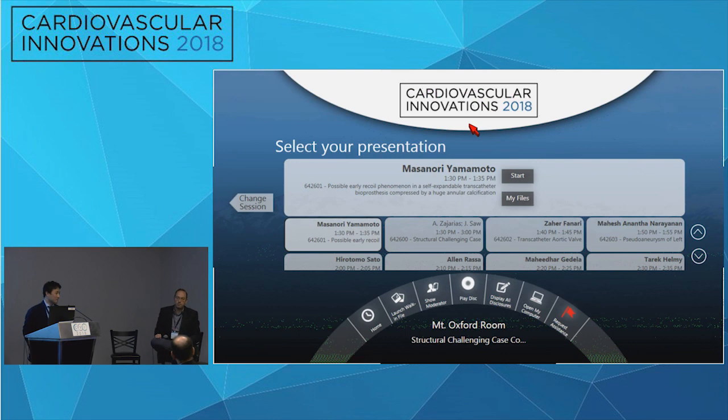Yeah. Congratulations. It clearly was a challenging case, and the last thing we want is to have an annular disruption or an aortic rupture. And I think using a self-expanding valve in this case was definitely very well thought of. Would you consider, in patients who have this amount of calcification of the aortic valve, to maybe predilate, particularly because those gradients are so high and your leaflets are very bulky, knowing that something like this happened to you?